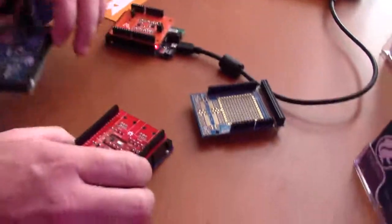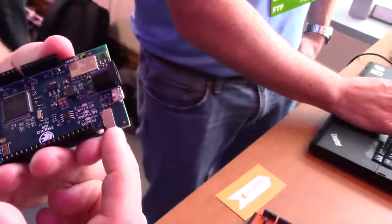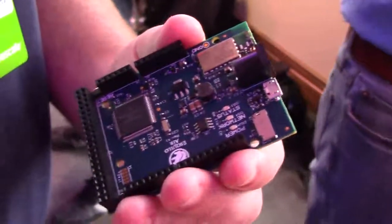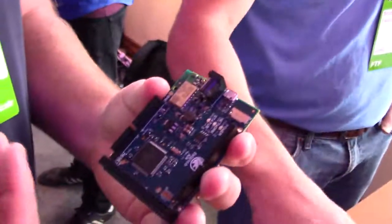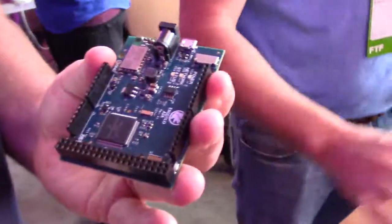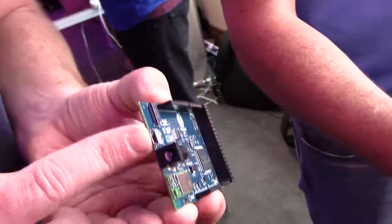The other thing we didn't talk about is we've got a micro SD card slot here. You can put up to a 32 gig micro SD card on there. It's FAT formatted, so you can write data to it, log data to it if you want to, and read it from your PC. You can also put web applications on there that you can serve directly from this board that access the embedded code on here very easily. And then for power, you've got a standard barrel jack, or you can use USB to power.